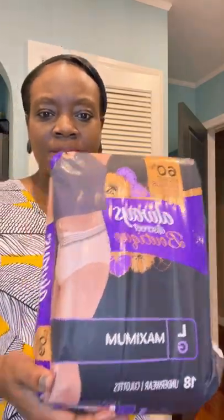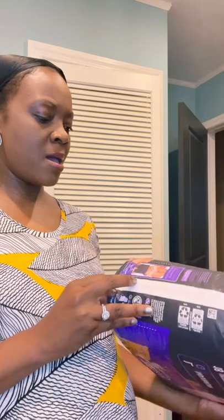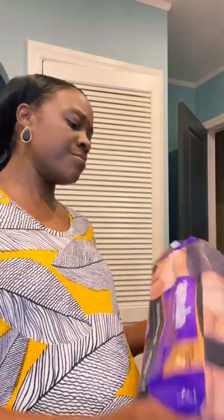And I know the hospital will give you the adult size underwear type diapers. I actually also bought this pack myself. And I think I am going to bring a couple of these. Let me do that right now. Maybe two to three of these. I'm gonna bring two. Put it in the little Ziploc bag that has the undies, just in case I don't love what the hospital gives. I have my own.